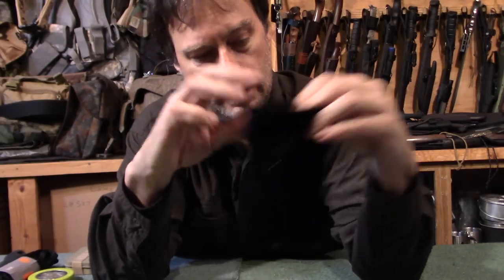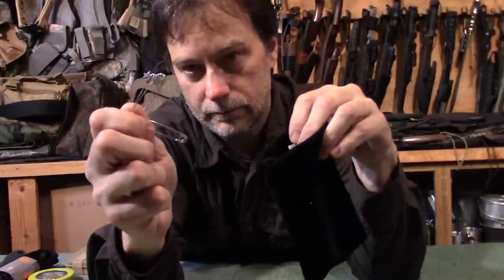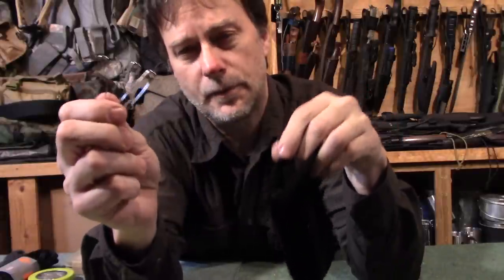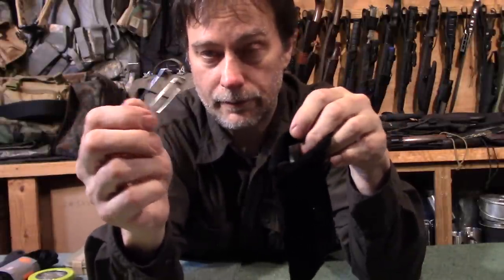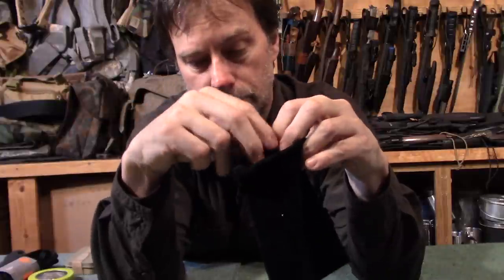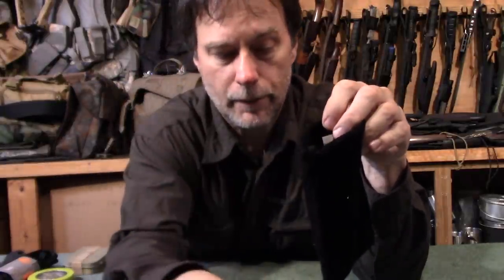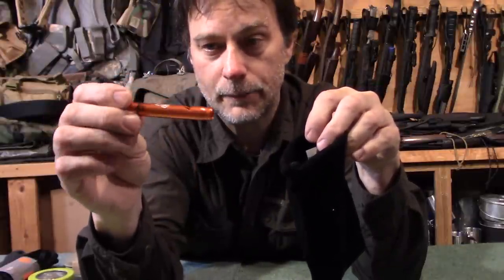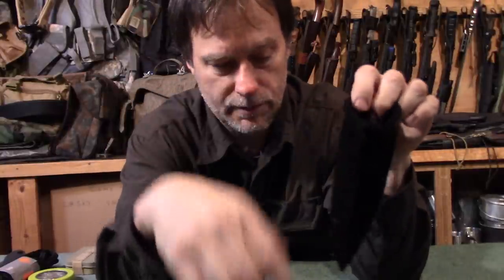And then this is where you get into all your little odds and ends. Little safety pins. Yeah, for like securing fabric together or maybe even for digging out splinters. Put them in the bag. A little piece of wax tender. Throw it in there. How about a whistle? A super, super, super high-pitched whistle. Not a normal one. That goes into the bag. This is the odds and ends bag.